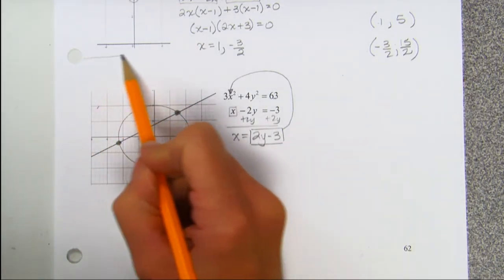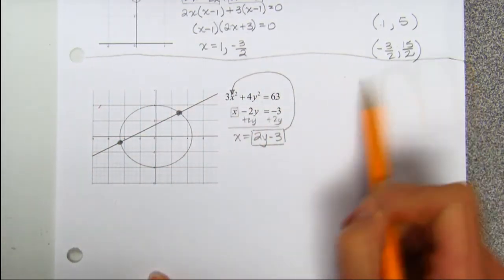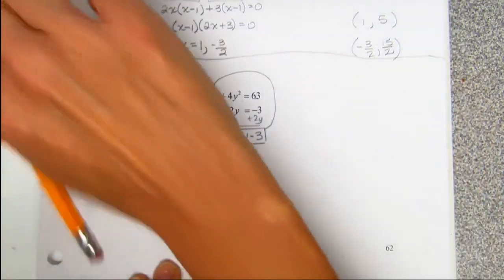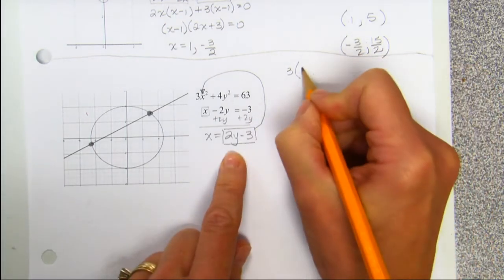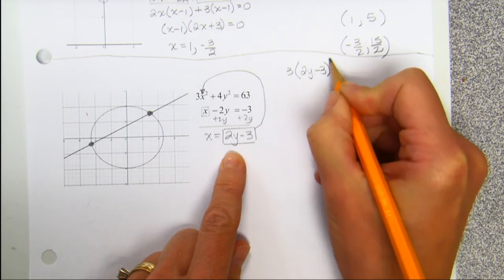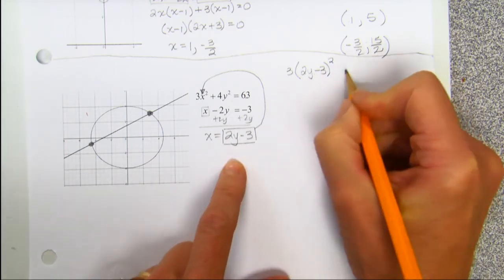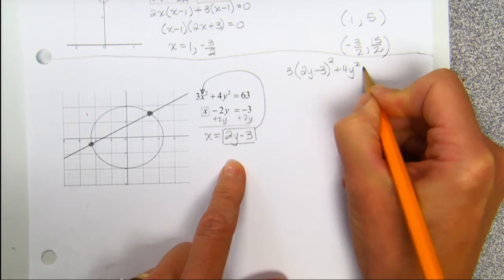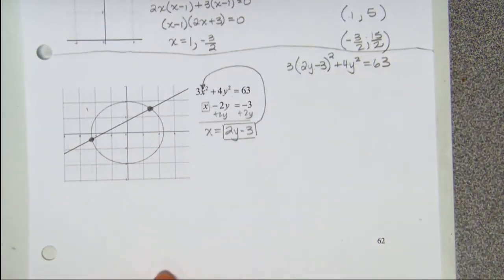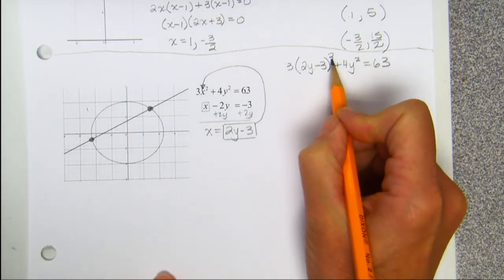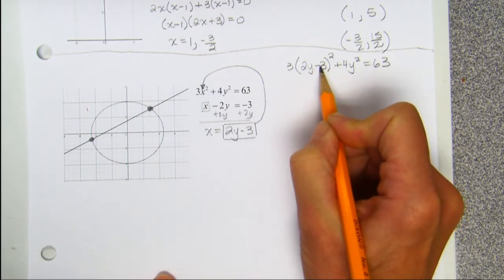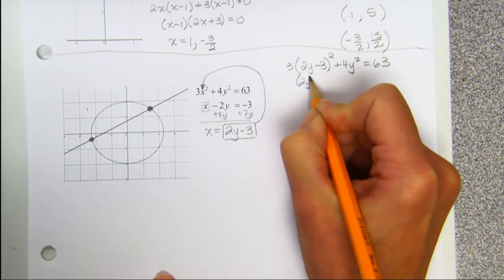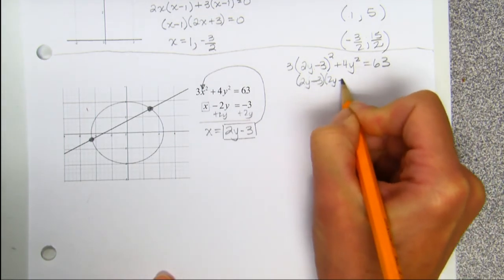This problem takes a lot of room, guys, so I'm going to start way up here. Here we go. Bring over the 3. Open parentheses. 2y minus 3, close parentheses, squared. We're going to bring over the plus 4y squared, and the equals 63. Some of you are still taking the squared and acting like it distributes. It does not distribute, but y'all are still making that mistake. This is a FOIL problem. It is 2y minus 3 times 2y minus 3.